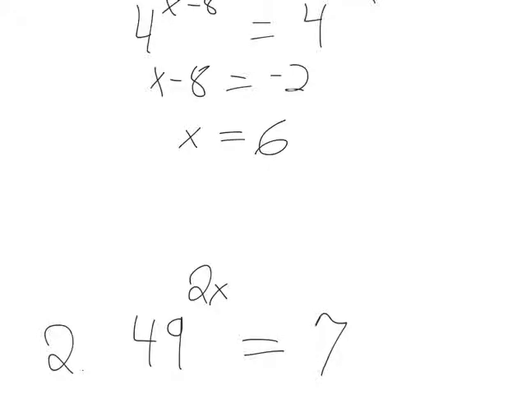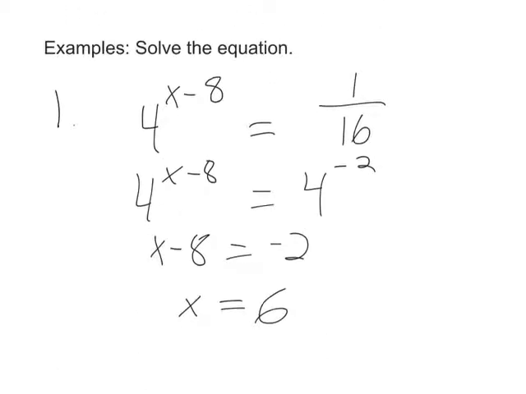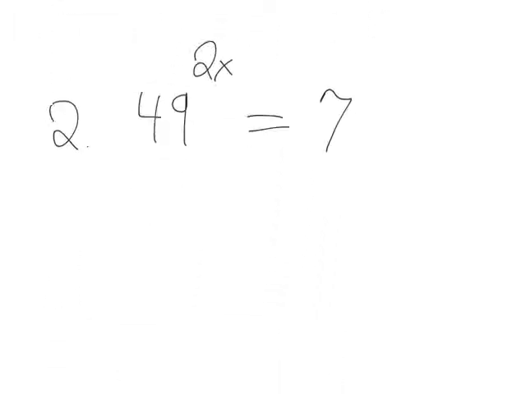Now if you would like to, what you can do is go back up here and plug that in. You're going to see 4 to the 6 minus 8, which will give you a negative 2 right here. And 4 to the negative 2 gives us the 1 over 16, just like we found out a second ago. Okay? So there's our first one. Like I said, really the toughest part is right here, because this is usually a nice little linear equation that doesn't require a lot of effort to solve. Let's take a look at our second one.